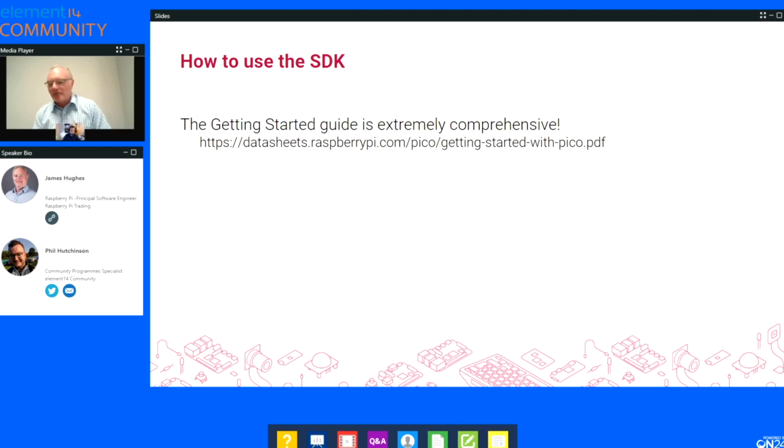This is a very easy slide to talk about how to use all this stuff, but you can't go through how to use all this stuff in an hour. So I'm just going to point you at our datasheets and the Getting Started with Pico PDF. As I said, we got quite a few plaudits when the device first came out just over a year ago, I think now. And I think we produced some pretty good documentation. So I'm just going to say, if you want to use this, you're going to have to read the documentation. And it's good documentation. It's easy to read.